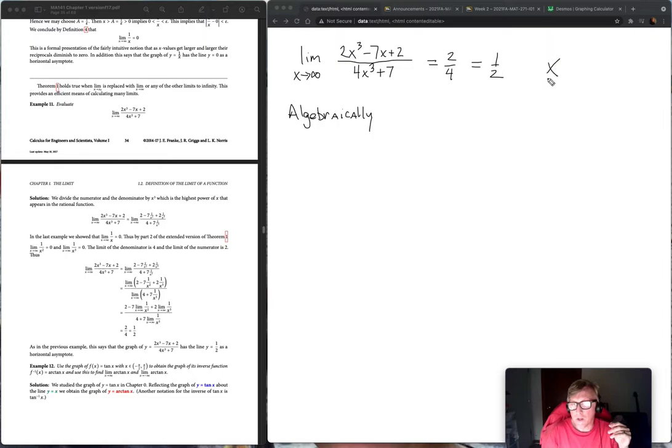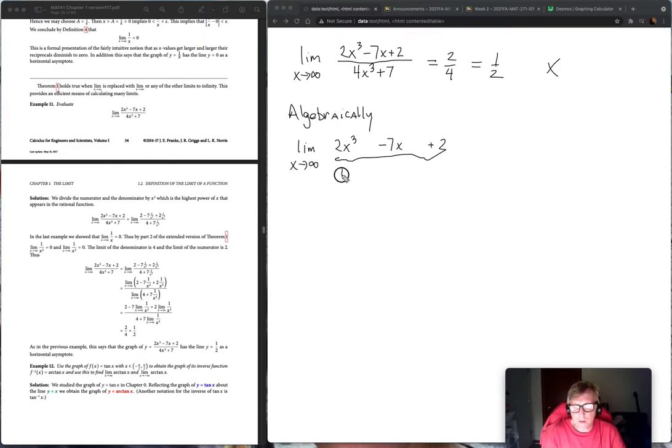You cannot write this down and get full credit. This is what you have to do, okay? We're going to divide the numerator and denominator by x cubed, which is the highest power of x that appears in the rational function. So the highest power of x is x cubed, but what I'm going to do for you is rewrite this exact problem all over again, but leave space after every term, and you'll see why in a moment.